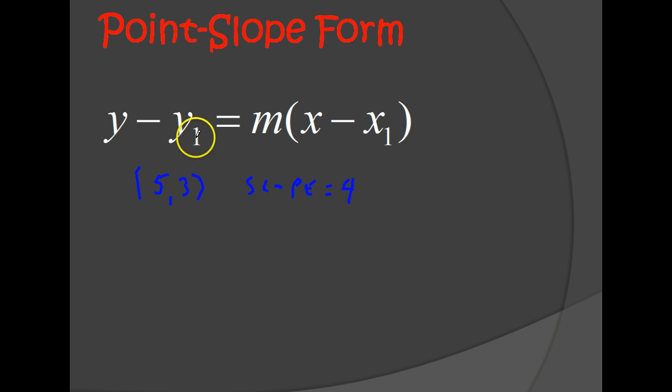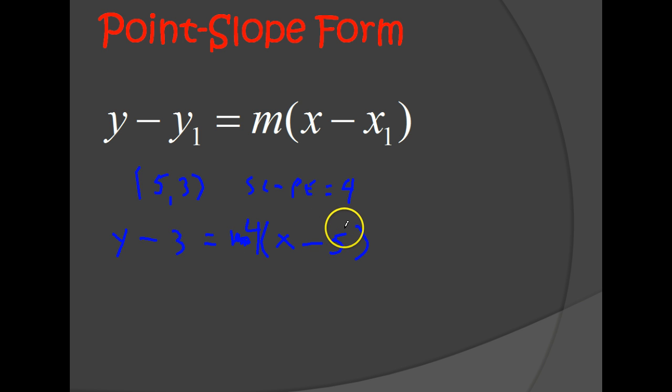Alright, so here's an x and here's a y. These are going to be substituted in for my y1 and my x1. So just like in slope-intercept where the x and the y stay variables, same thing here. So the x and the y that I'm going to use go in for the y1 and the x1. So y minus y1, which is 3, equals m times the quantity x minus, oh, I'm sorry, not m, silly me. m is our slope. Our slope was 4, so I'm going to put a 4 there. Times the quantity x minus our x value of 5.